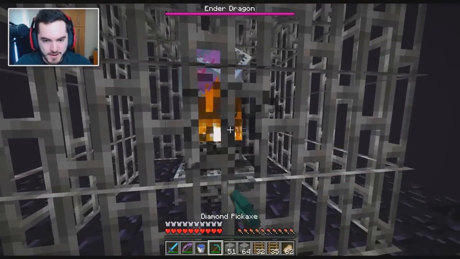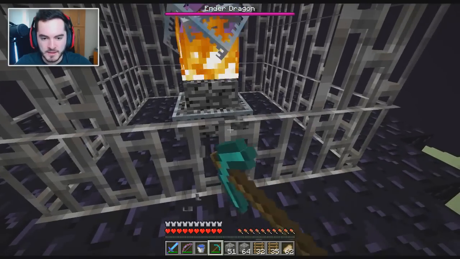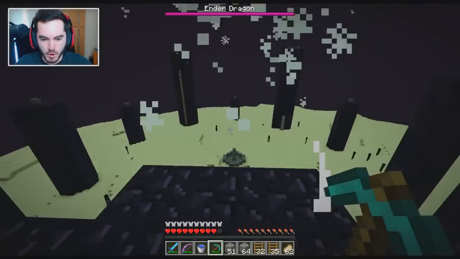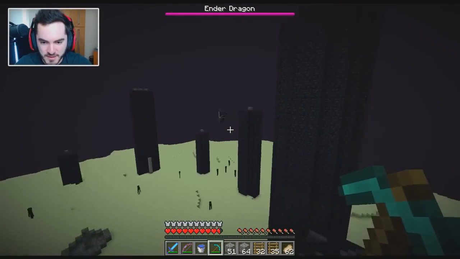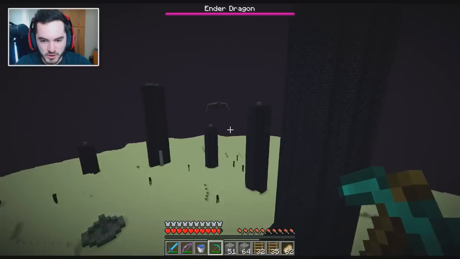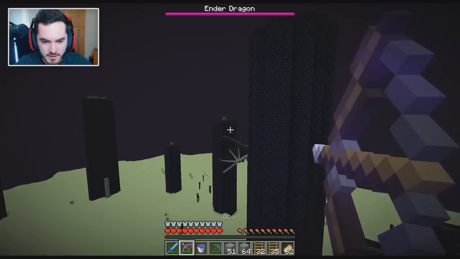Here we go. No problem at all. And come on. Boom. All right, there we go. That's all the crystals taken care of. You can see how they're nicely laid out in that circle. So that's pretty cool. So now we can focus on the dragon.